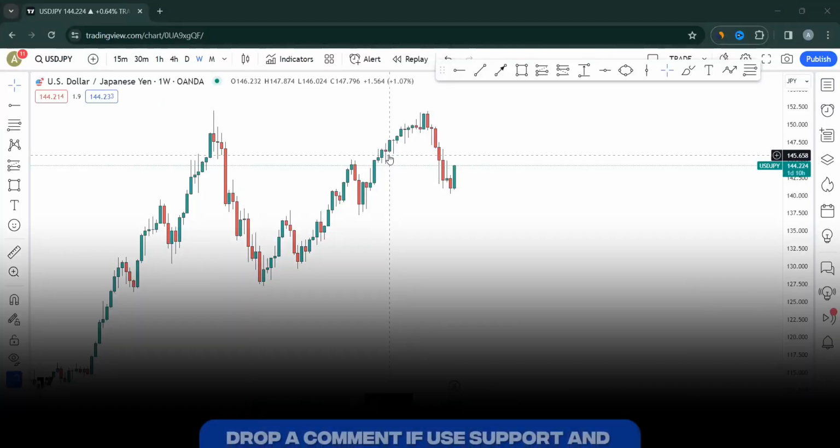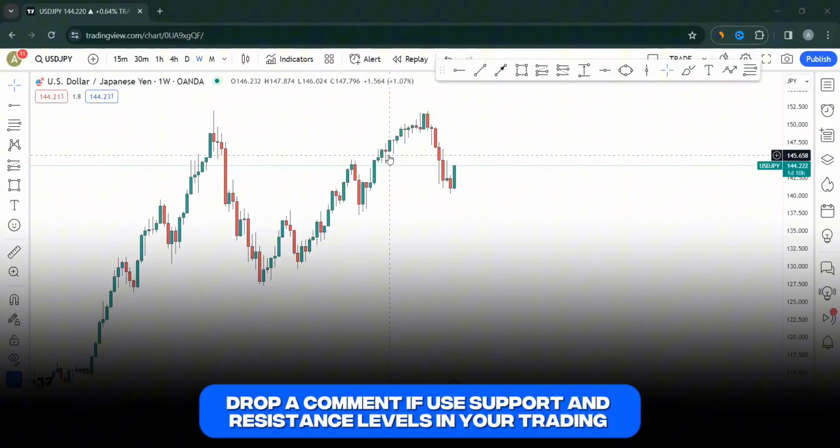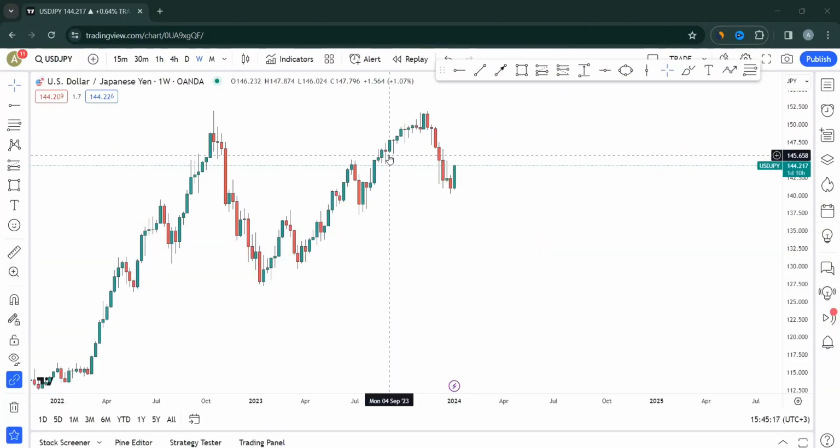Support and resistance levels are areas that most traders use to identify areas of interest from which they want to take trades. But most times traders have faced a problem where you mark your level of support or your level of resistance where you want to buy or sell from. Of course, at support we're looking for buys, and at resistance we're looking for sales.